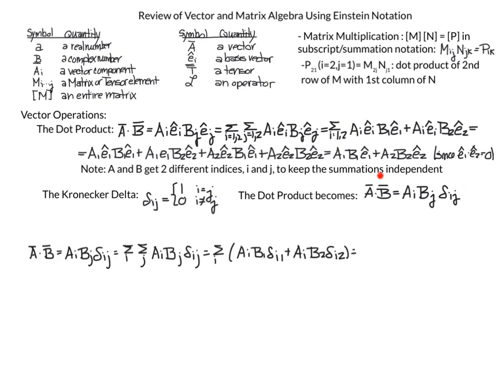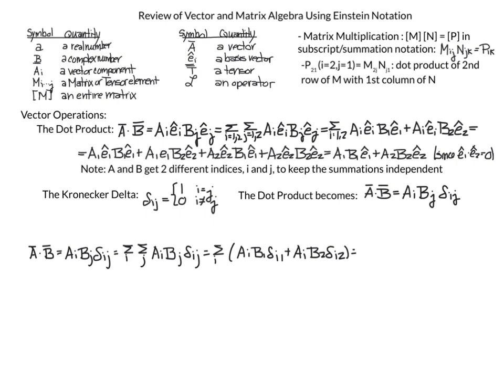If I want to expand this expression out, then A dot B is equal to A sub i, B sub j, delta ij. So now because i is a dummy variable, it appears twice, and j is also a dummy variable, it appears twice. So both i and j are summed over. So I'm going to sum over i and sum over j. And i and j both sum, we're in two dimensions, i equals 1 to 2 and j equals 1 to 2. Then we have A sub i, B sub j, delta ij.